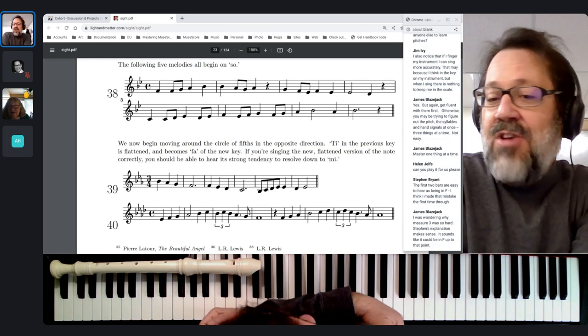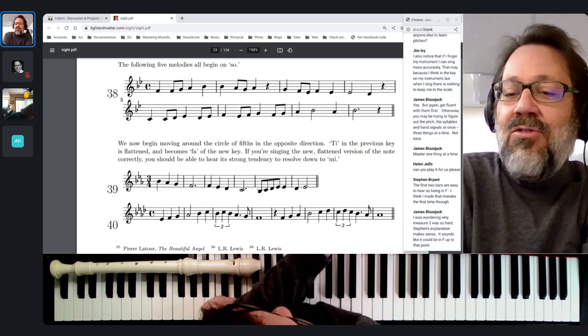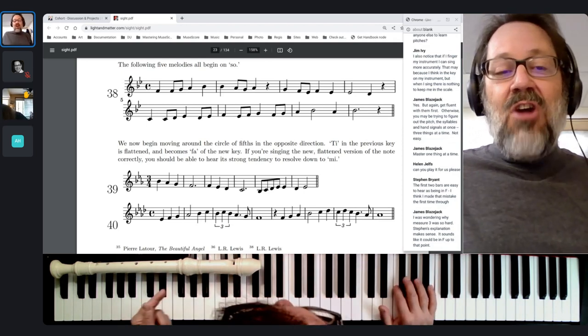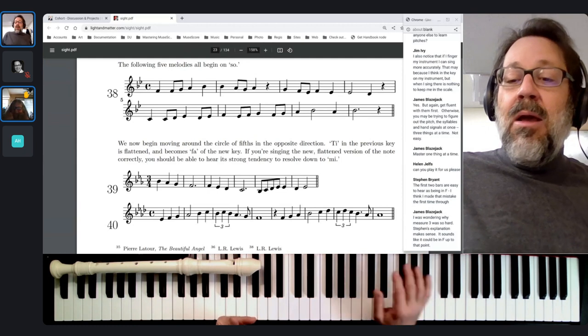So I just realized I sang all my E's as a natural instead of a flat. Yeah, well, that's what I'm saying. This is where James has this amazing. Well, that's why I said it sounded like you were singing sharp. But I was wondering if it was just singers take fa sharp. My brain is, yeah.